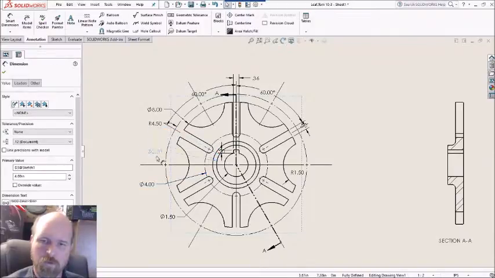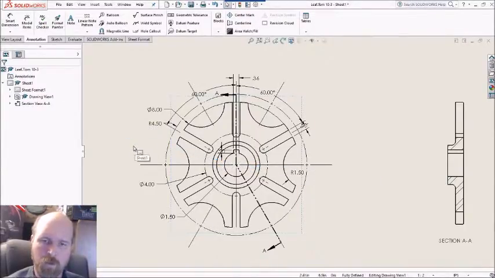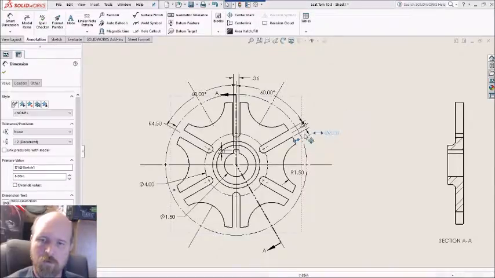So like this one. This one's actually a dimension that belongs in the other view, so I'm going to go ahead and delete that dimension. This one I'm going to go ahead and place here.